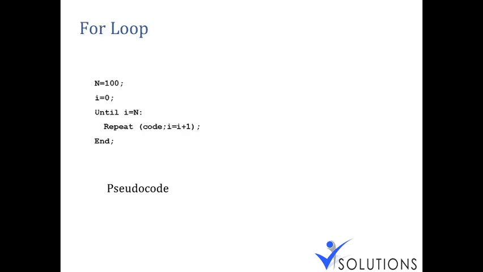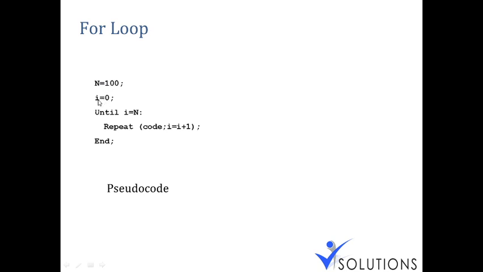Coming back to a for loop. The for loop is more similar to the way we've been using it in your C program. You specify an n value. The n value is nothing but the number of times the loop is supposed to execute. It's a finite execution where you decide in advance how many times the loop is going to execute. So I'm going to say I want my loop to execute 100 times.